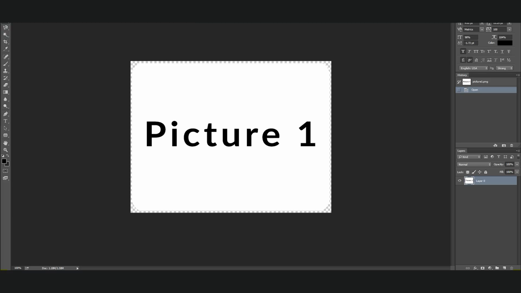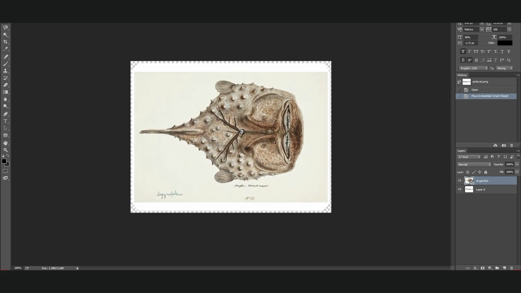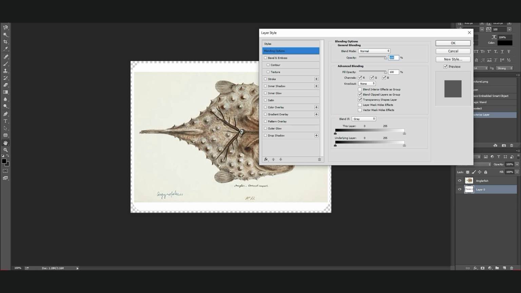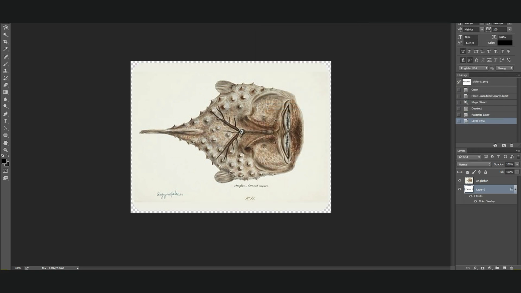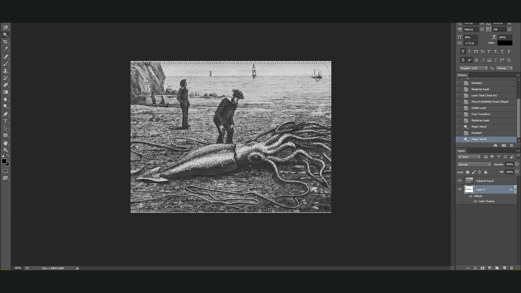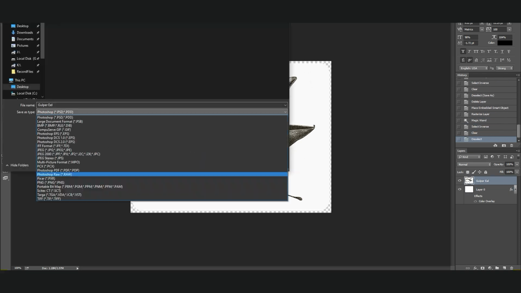Alright, now that we have collected our pictures, we'll start to do a little bit of polishing. So here we have our template picture, which is picture number 1, and you can simply put your picture over here and edit it to be the same size. You can use the pictures as is without doing any editing, but you will have different aspect ratios and it might not be as polished. So it's better to have the same template for all pictures.